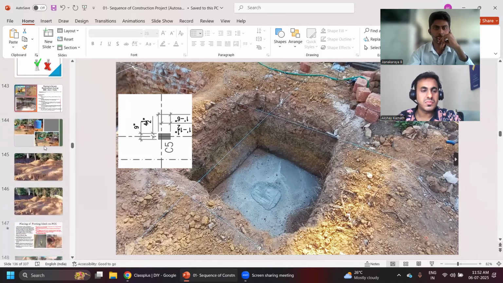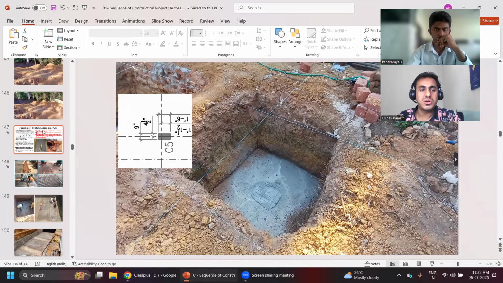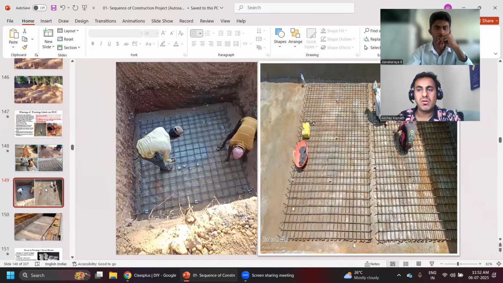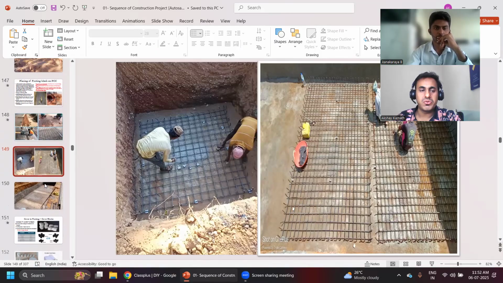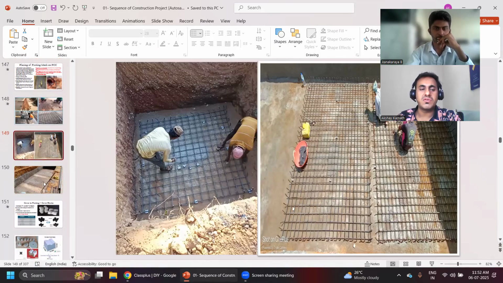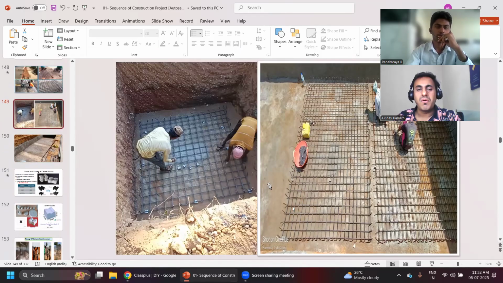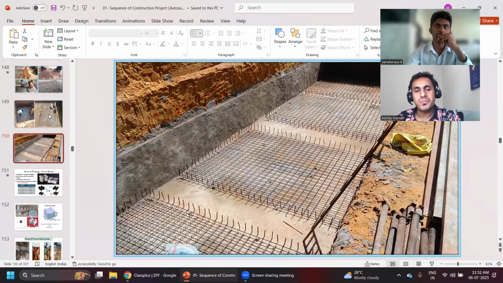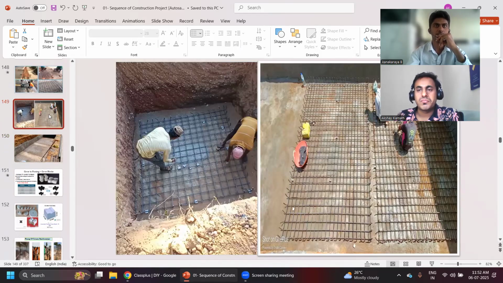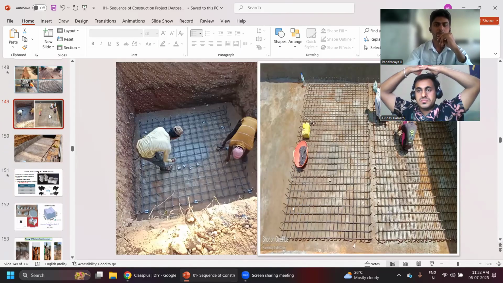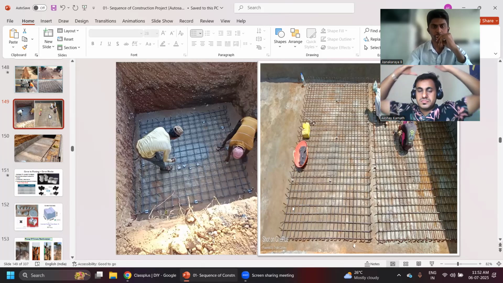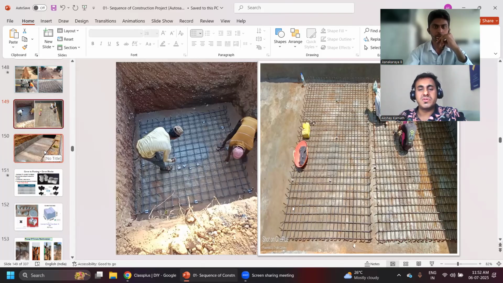Do you know how to do BBS for footing? Yes sir, bar bending schedule, I know that. Do you know what the cover is? How much cover will you take in footing? Sir, for footing, 50 mm we will generally take. For coastal areas, in the Indian Standard Code we have conditions like mild, moderate and extreme exposure. Based on that, we will increase up to 75 mm. But generally we provide 50 mm, sir. Generally 50; if it is an extreme condition, you can go up to 75 mm.